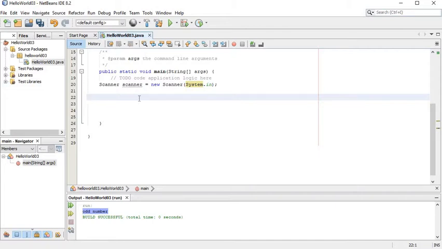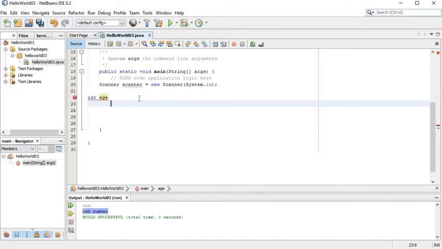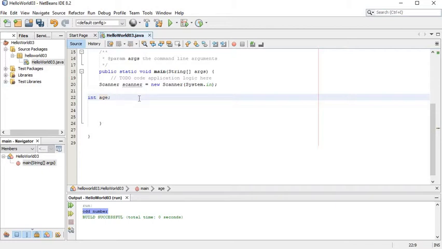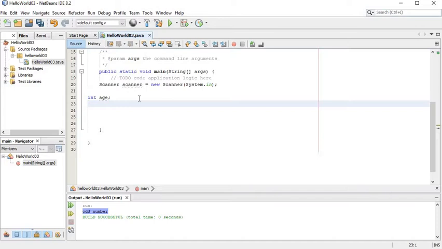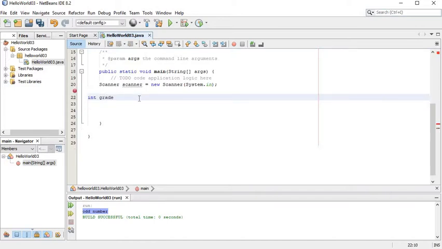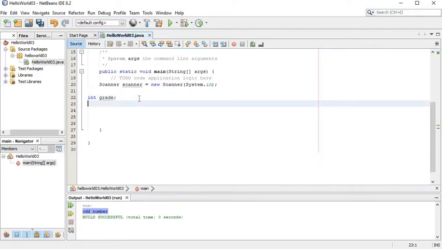So let's say int age, and forgot my semicolon, and now you know what, let's just do grade. That's always a fun one. It's always easy.